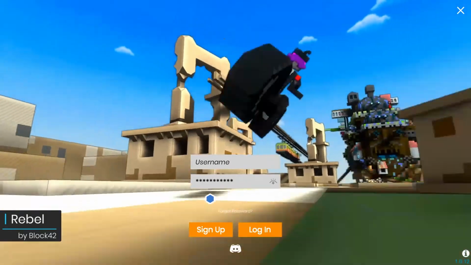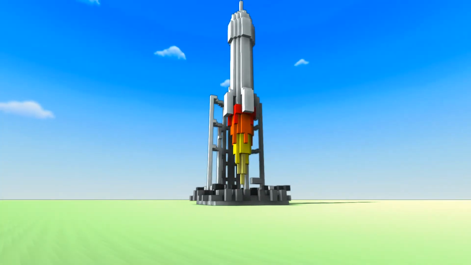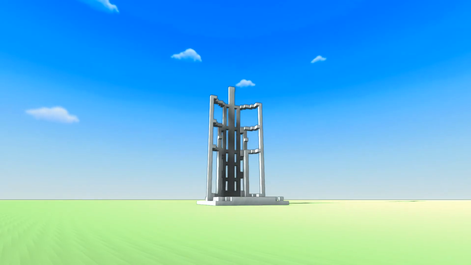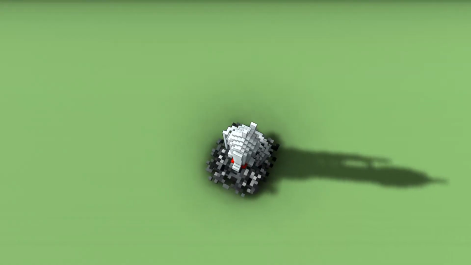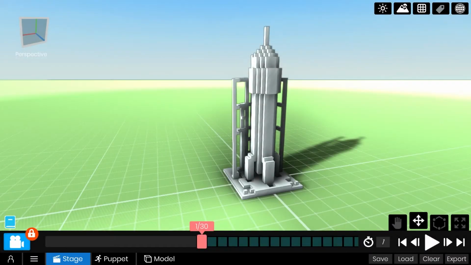Today I'm going to be showing you an animation tutorial. In this tutorial we're going to be learning how to make a rocket ship fly. I'm going to be showing you what I do as well as why I do it. So let's begin. To start, I've got a scene here with three main elements.